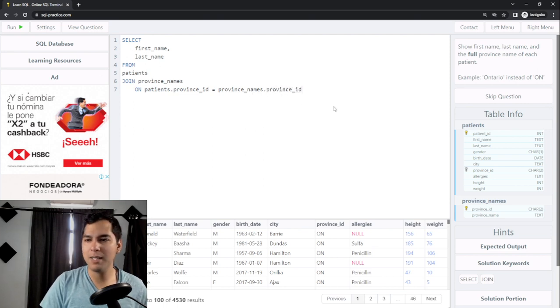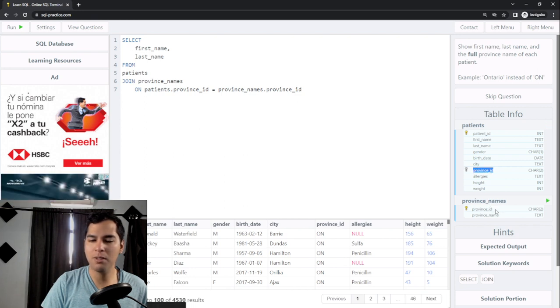So what this means is that we are connecting these two tables based on the province ID column in both tables, and we are matching the rows where the province ID in the patients table is equal to the province ID in the province names table.